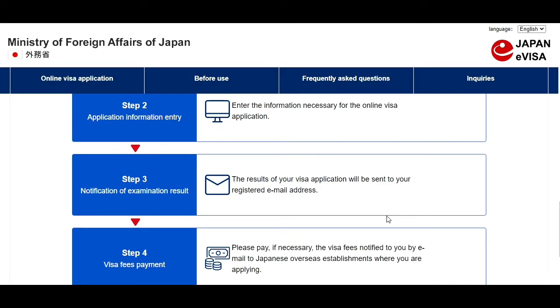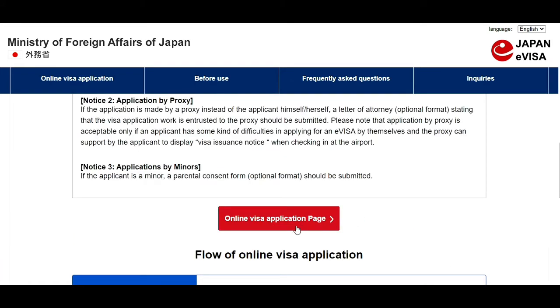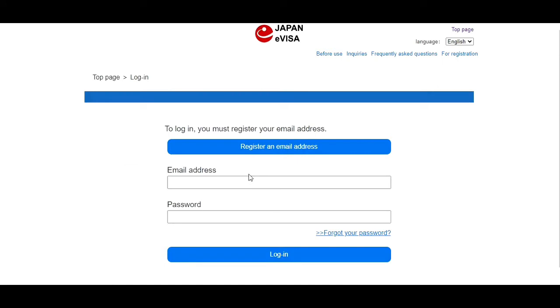But here what they are saying is that at step 4 you have to pay, which means first they will examine your application and then at step 4 they ask you to pay. I'm not sure about this because I have not applied yet, but it's really good if that happens. It shows why Japan is so advanced in everything, that they don't want you to pay the fee unless they examine and find out that you really need to, if that's the case. Alright guys, so let's see. As of now this is applicable only for citizens of USA and Canada. Hopefully in future it will be extended to other countries as well, but we never know when.